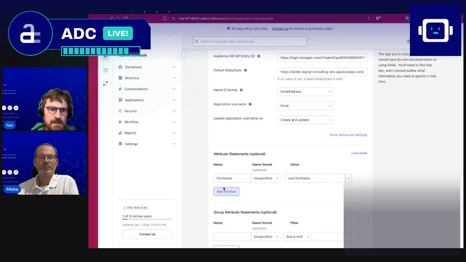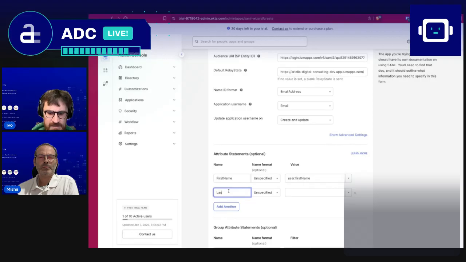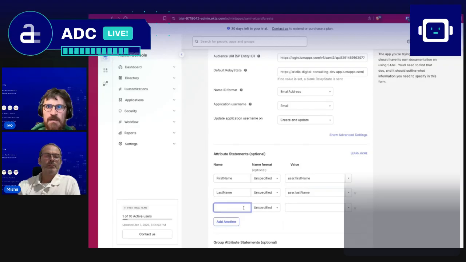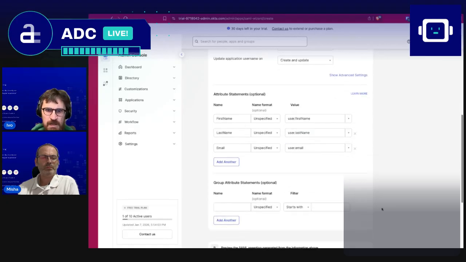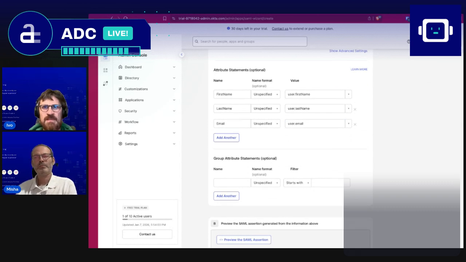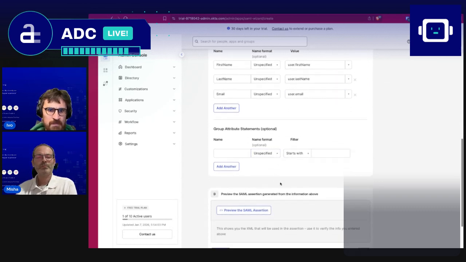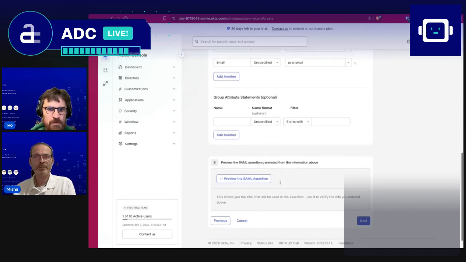User first name, then we have last name that will be user last name, and then we have email, and email will be, of course, well, autocomplete helps us, user.email.